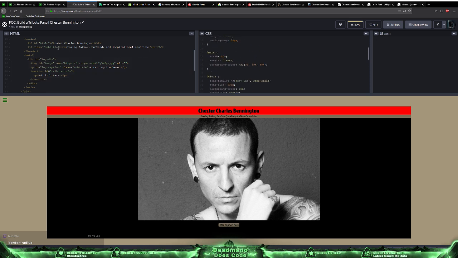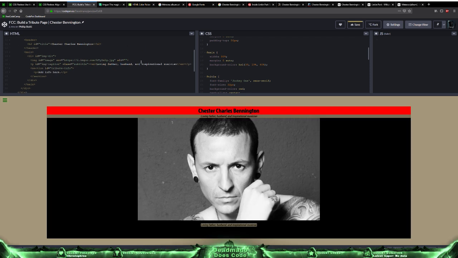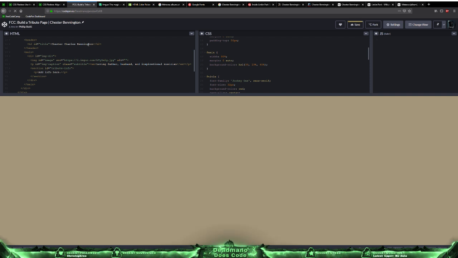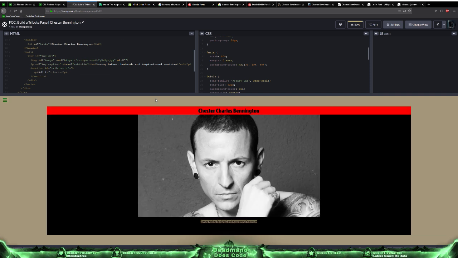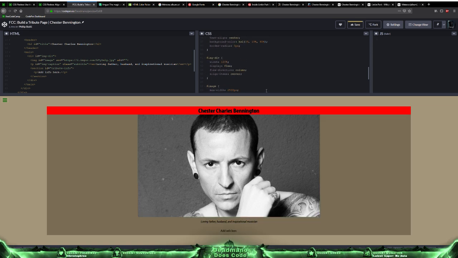Let's do 5. Then we're gonna take this, and we're gonna figure out what to add afterwards. We're gonna add our caption in there. Then we're gonna completely remove this. We're not gonna use that anymore. And then I'm gonna remove the black, at least temporarily. So we can get some stuff going.